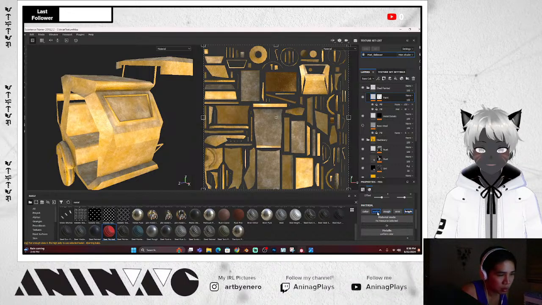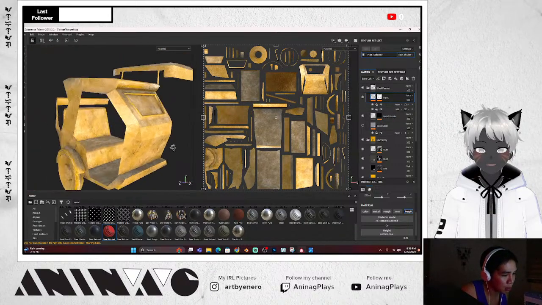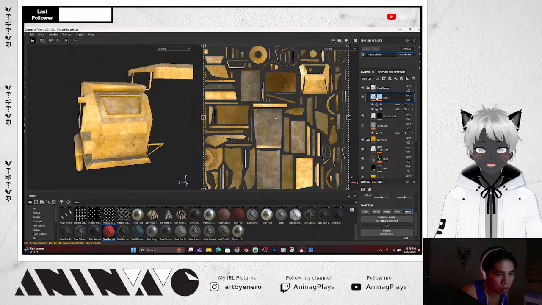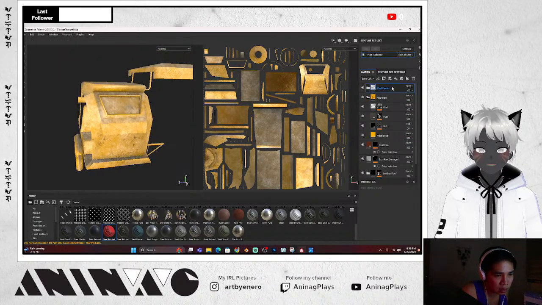Roughness, metalness. Actually, I don't know what I'm doing right now. I'm just trying to experiment. I'm just trying to combine different things.